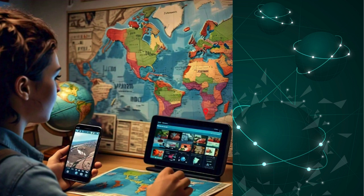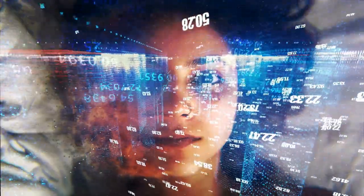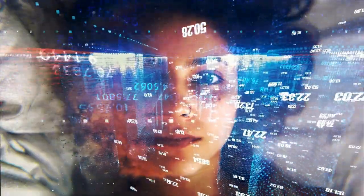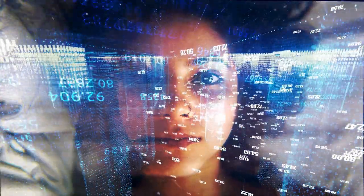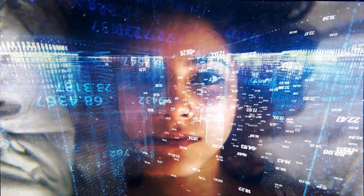This is cool, right? This is super useful for things like accessing content that might be restricted in your country. So if you want to watch a show that's only available in another country, just connect to the VPN server in that region and voila, you've unlocked it. But it's not just about watching Netflix from another country. A VPN can also help you avoid censorship in some regions where certain websites or services might be blocked. It's also about giving you more freedom on the internet.